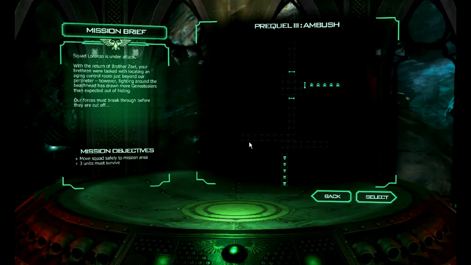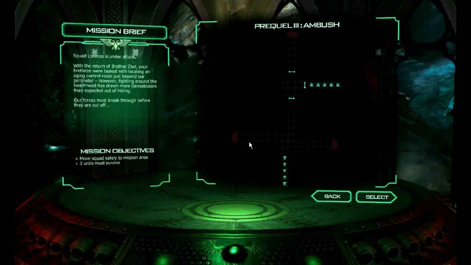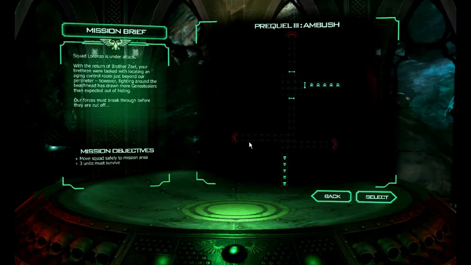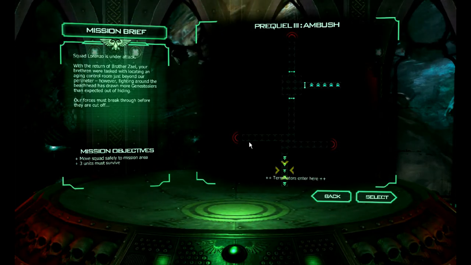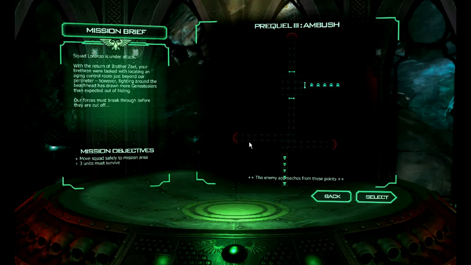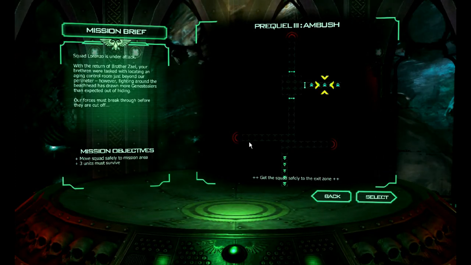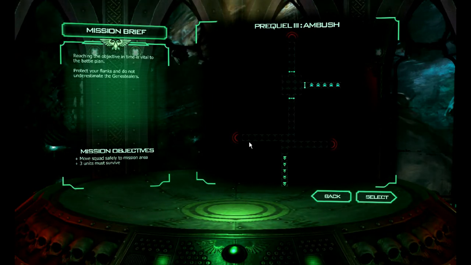Squad Lorenzo is under attack. With the return of Brother Zael, your brethren were tasked with locating an aging control room just beyond our perimeter. However, fighting around the beachhead has drawn more Genestealers than expected out of hiding. Our forces must break through before they are cut off. Sergeant of the squad, accept your orders. One squad is available for your command. Terminators enter here. The enemy approaches from these points. Get the squad safely to the exit zone. Reaching the objective in time is vital to the battle plan. Protect your flanks and do not underestimate the Genestealers.